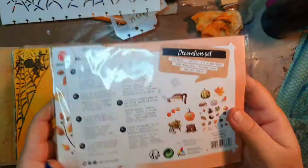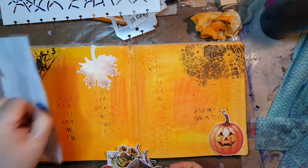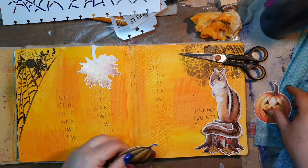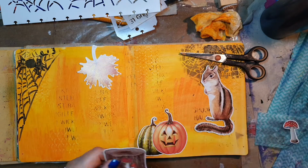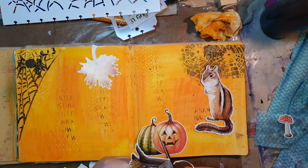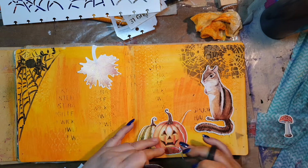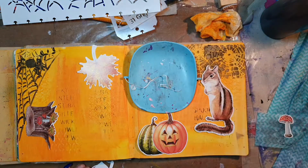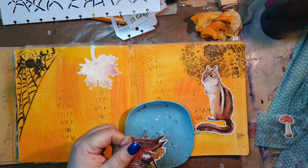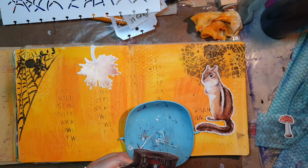Then at the local store I found all these cute images of pumpkins, so I bought it, and everything that I want to place, I want to take the white edge off for this page, so I'm just cutting everything off.